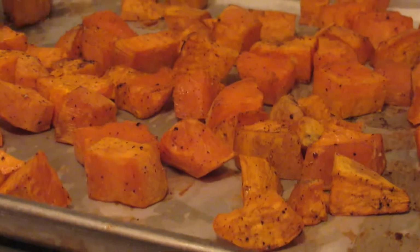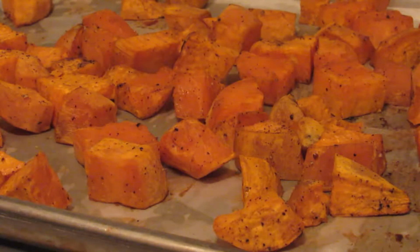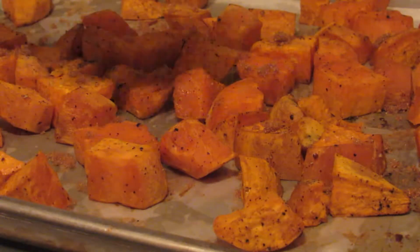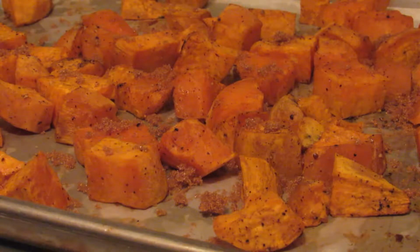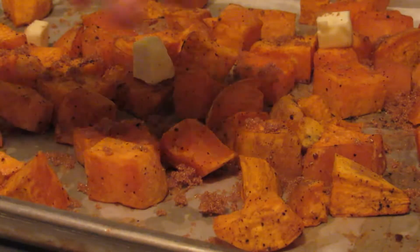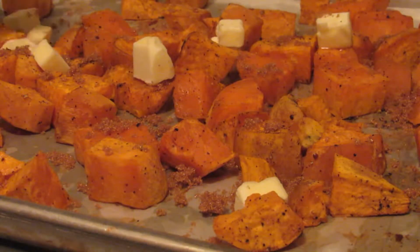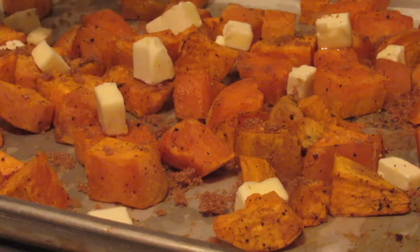We're gonna crank up the heat to 375 and sprinkle a little brown sugar on there for sweetness and some butter to add a little bit more flavor. Got a little brown sugar. You can do this to taste. If you want it sweeter, add more. I just like to add a little bit because the sweet potatoes are already sweet. And cubed up some cold butter, and it's gonna melt into the sweet potatoes and help us add some more color to them as well.